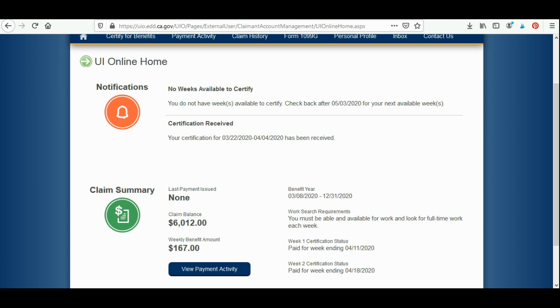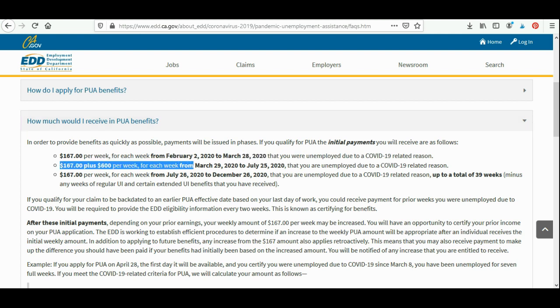Another question you may have: am I receiving the additional $600 per week from the Federal Government CARES Act? Yes — you will automatically receive the additional $600 a week from the Federal CARES Act. It is not going to be pictured on this claim summary because this is the California state website and portal, and the additional $600 is coming from the Federal Government. However, California will distribute it to your account on their behalf and add it in along with your payments — you do not have to do anything else. That additional $600 will apply for weeks March 29th through July 25th.